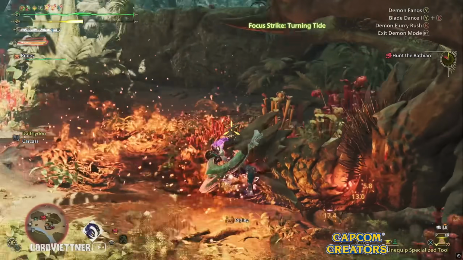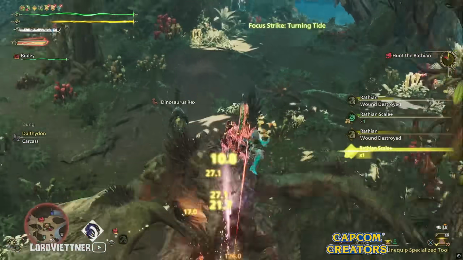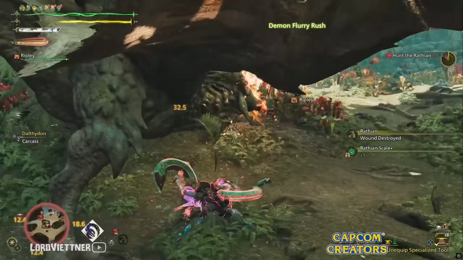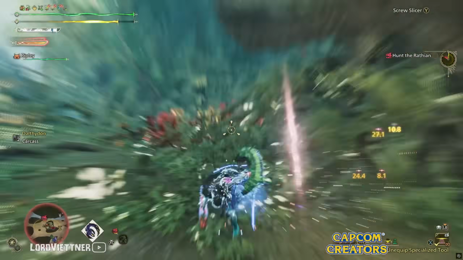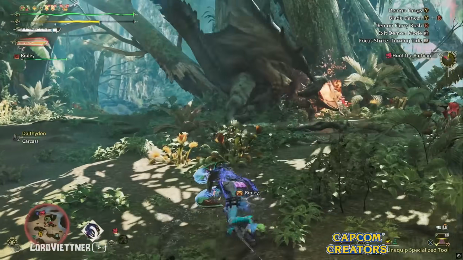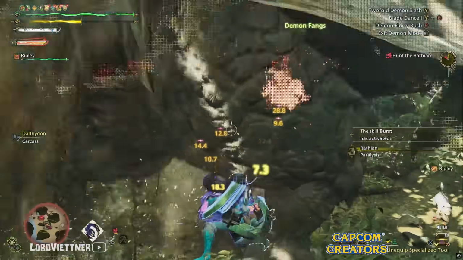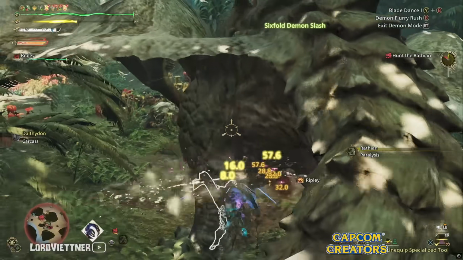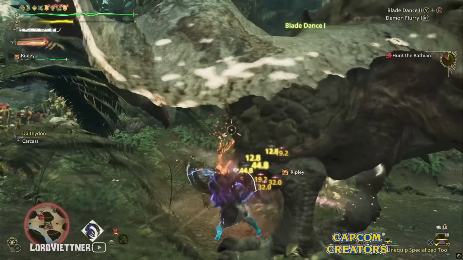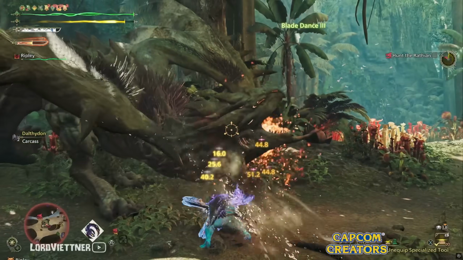So before we get into it, the current set builder that I am using does not show the element or status on the weapons. They're still working on it, but just know that right now I am a real big fan of the Paralysis Dual Blades as it gives you some really nice crowd control during your hunts. However, this first build will also work with Poison, and the second build will work with pretty much any weapon that you want. It doesn't matter at all what you decide to use for your dual blades.